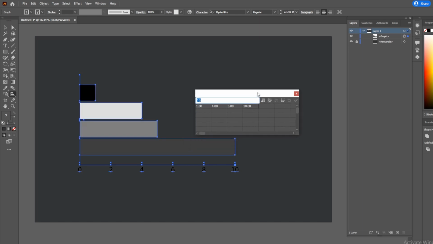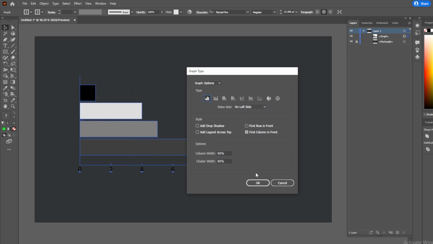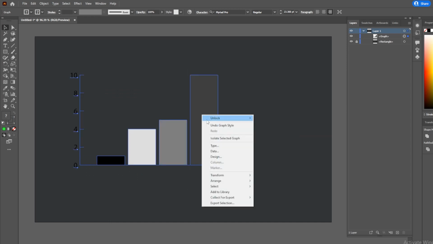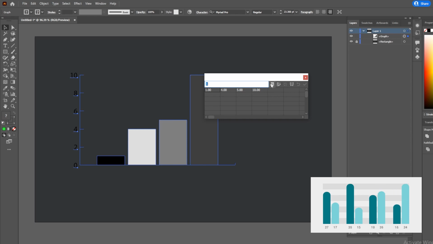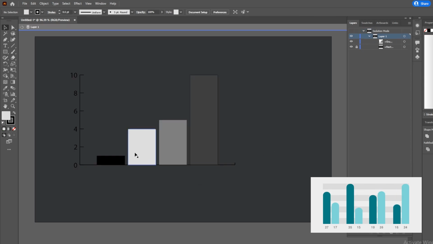As you can see, it's equipped with a graph tool, and with it you can type in and even import your own data from an Excel sheet. The graph type can be changed without affecting the data, and the data itself can even be adjusted anytime without having to recreate the charts simply by right-clicking. You can even fix the width, adjust the style, shape, and add your own colors.